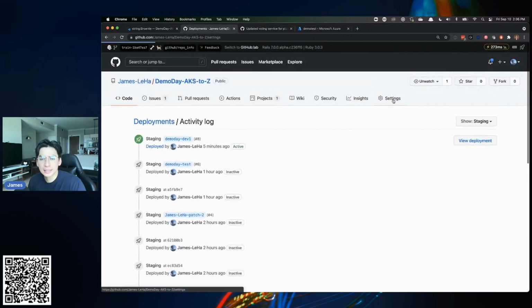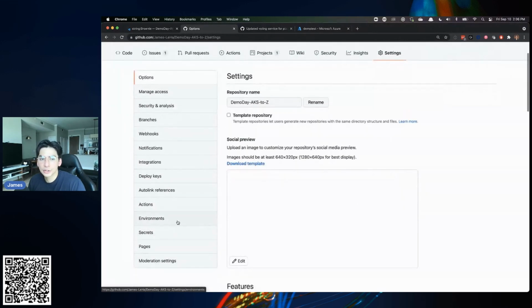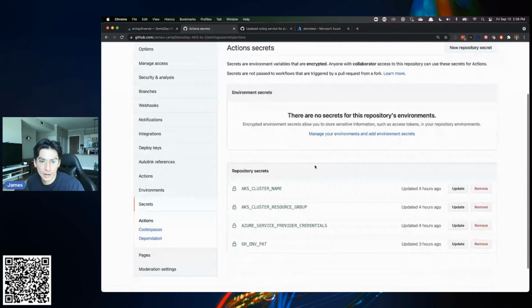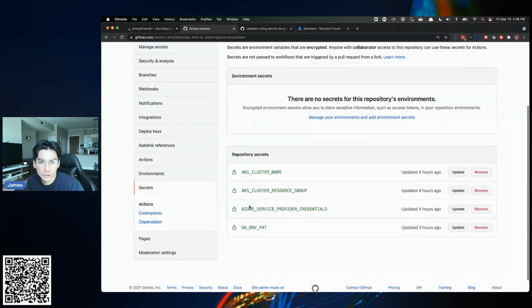Next, let's go to settings and actually see what you can customize and configure when it comes to environments. Here under settings, we can see first we have our GitHub secrets, which you can define. And we actually defined 4 of them earlier: the AKS cluster name, our resource group name, our service principal. And this is actually for making some modifications to our environment as one of our workflows of cleaning it up.